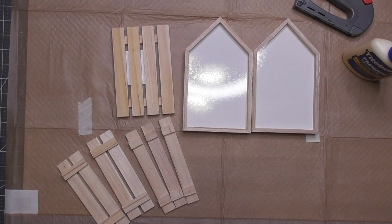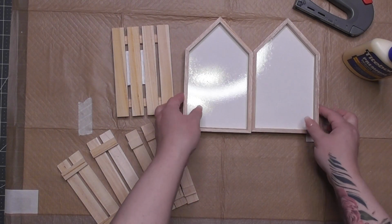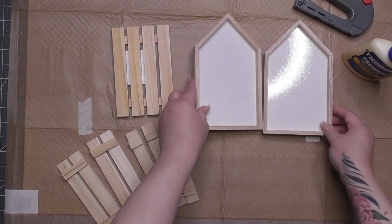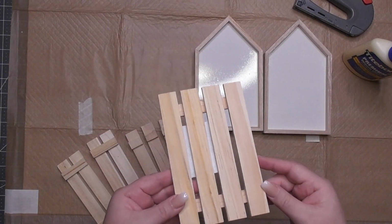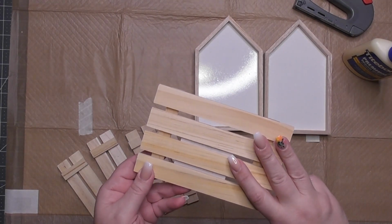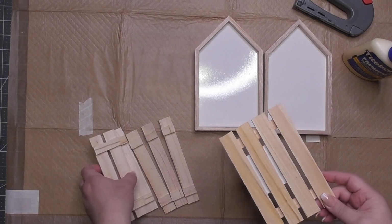So now we're going to move on to the little mini toolbox. Two of these little house-shaped dry erase boards from Dollar Tree, and then it's going to be the equivalent of three of their mini little wood pallets. Now I'm leaving one solid because I had one extra.